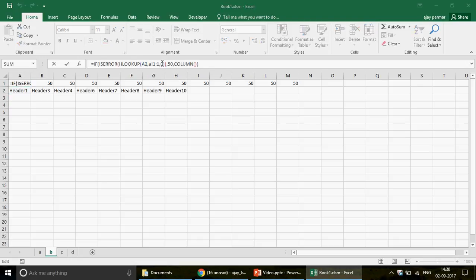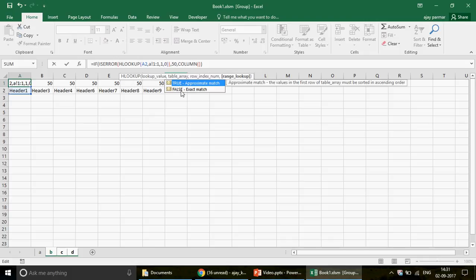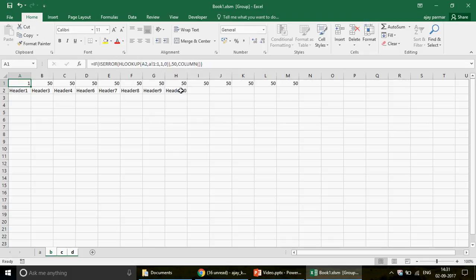So I forgot to write the column number. I didn't write the row index number. Basically the row index number I've written is 0, so that makes no sense. So let's do one thing again. Let me select the sheets again, and now I'm going to write the formula here, which is row number 1, 0 for exact match. Yeah, a mistake. Okay, now let me just press enter, and there we go.